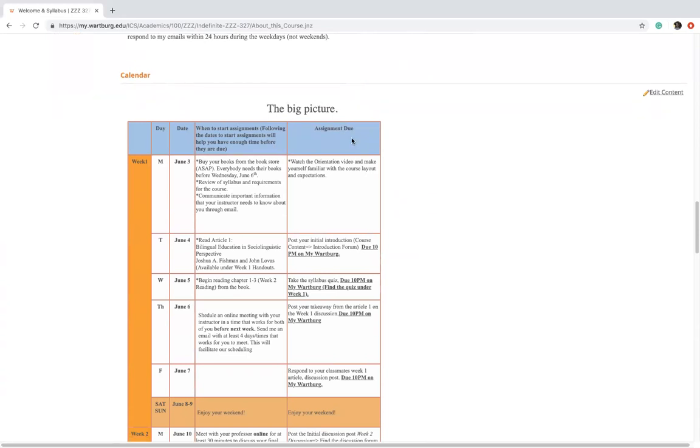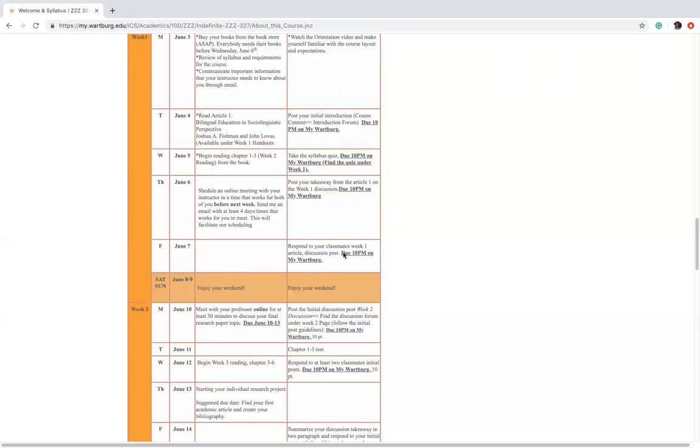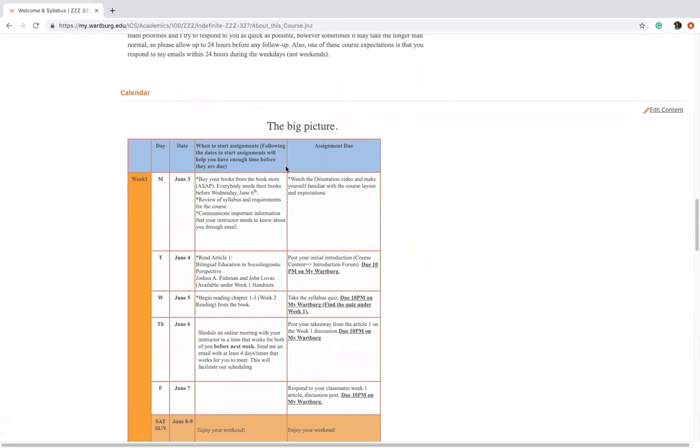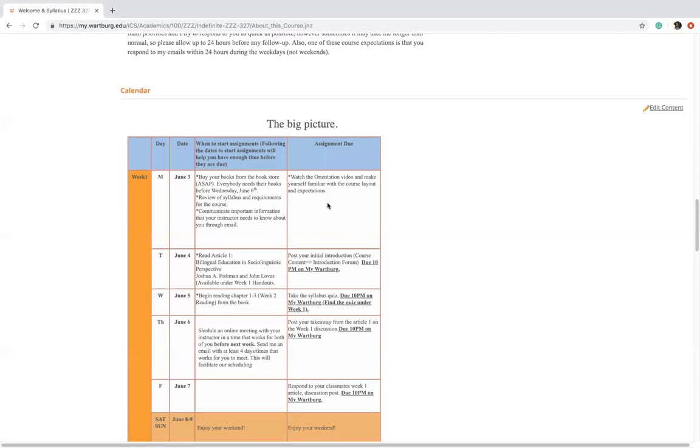This is the big picture. Most of the time, I make sure that the schedule is set to go and there are not big changes or any changes happening during the semester. So it's great if you like to print this so that you know what some of the assignments are that are due. Now, one great thing to know about this kind of schedule, the way that I have designed this, is you will see the day of the week, and then you will see what is recommended to get started, what is the assignment that we recommend that you start, and then the assignment that is due.